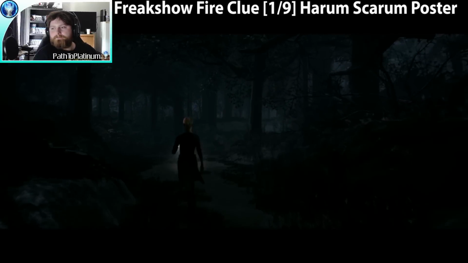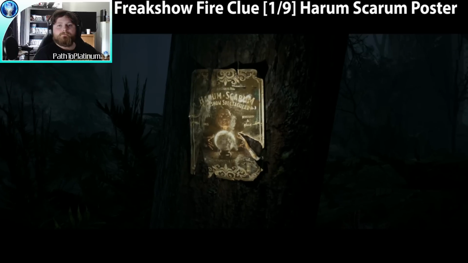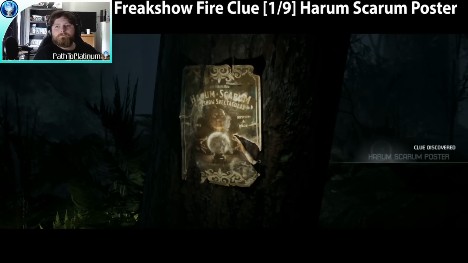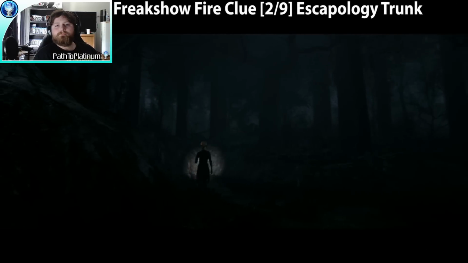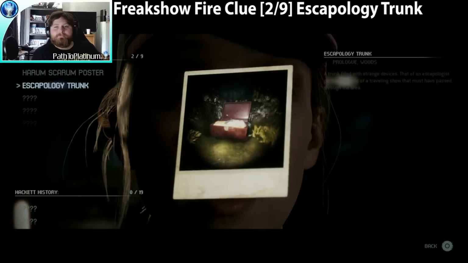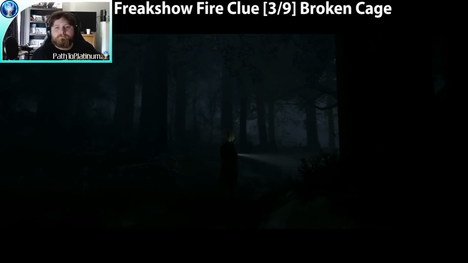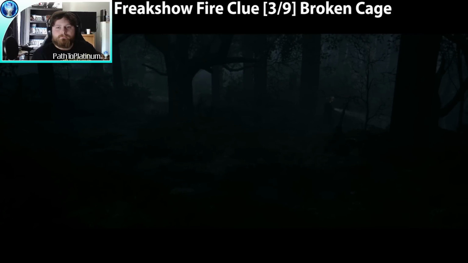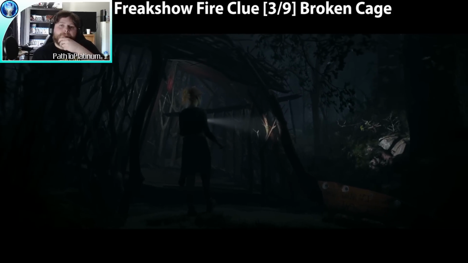Alright, so kicking off our second playthrough strong with some clues. The first few are pretty easy to spot. You could find your Harem Scarum poster, which will be a part of the Freakshow fire clues, of which there are 9 in total throughout the game. The second one will be, as soon as you reach the fork in the road, take your first left, and you will find the Escapology trunk, and that'll be your second one. And once you take the right path in the fork, simply keep hugging the path to your right, and it will branch off into a little nook area here, where you can find a broken cage, and that'll be your third clue. And that is going to be all the collectibles for the prologue.